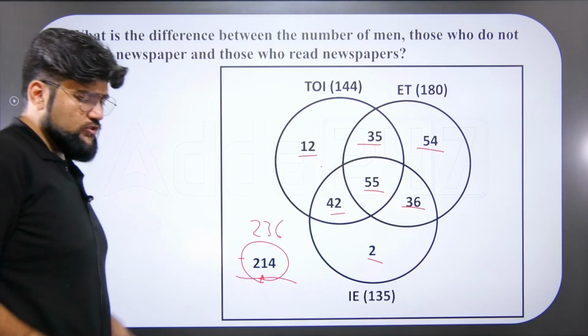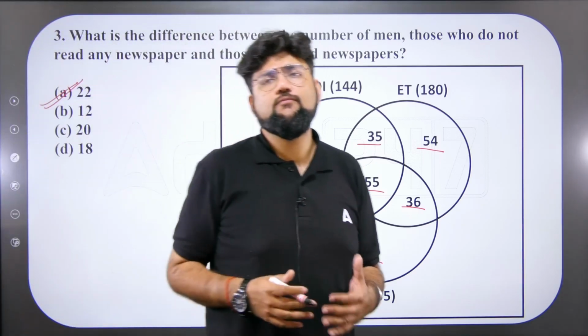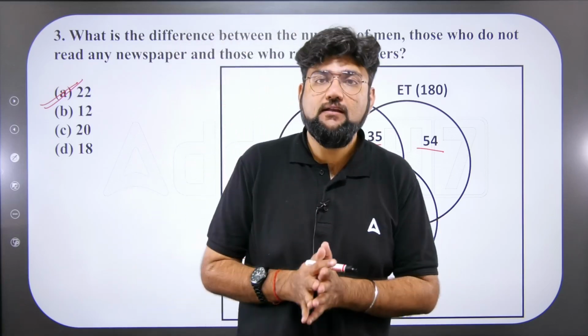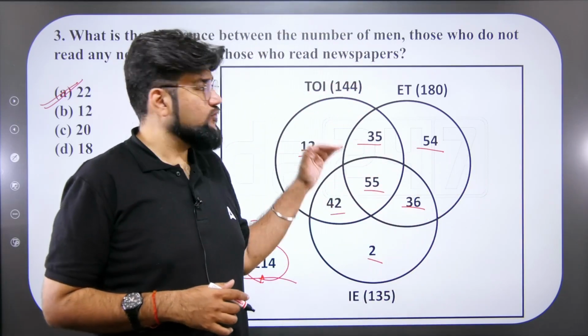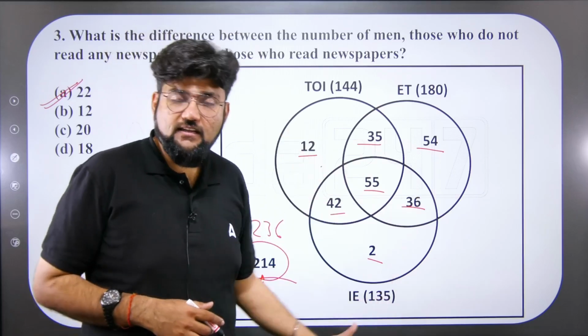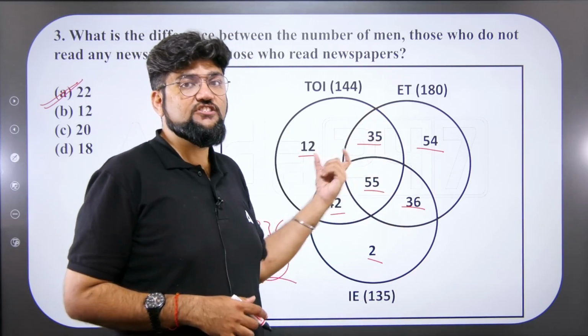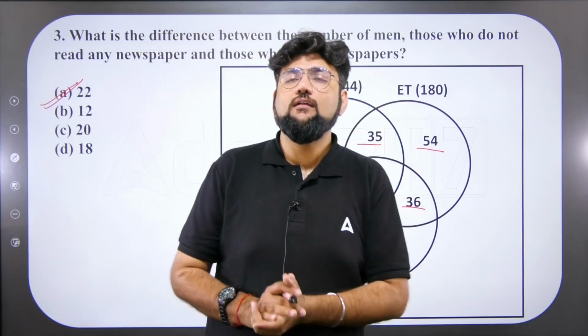Right? So this was a brief attempt, a very small attempt for you to understand Venn diagrams and how to approach them better. These are the 3 set Venn diagrams. So if you get these questions, how to fill the data up, always start from the middle. Right? How to understand what each region represents and then come to a final conclusion.